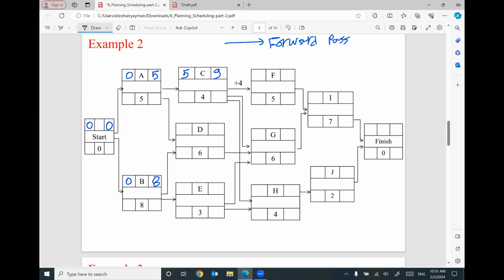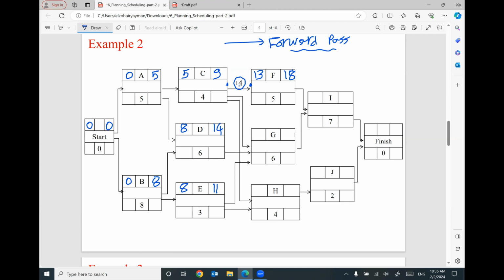For activity D, we have two options. We have two arrows. One will give you 5, one gives you 8. I'm going to use the 8, the biggest number, because we are moving forward. So 8 plus 6 will be 14, and for this activity you will have 8 plus 3 will be 11. For activity F, we have only one arrow, so be careful. We have here a lag. Positive 4 means a lag. We have to wait for an extra 4 days after the finish of activity C. So the early start of activity F will be 9 plus 4 will be 13. I have to wait for 4 days. 13 plus 5 will be 18.